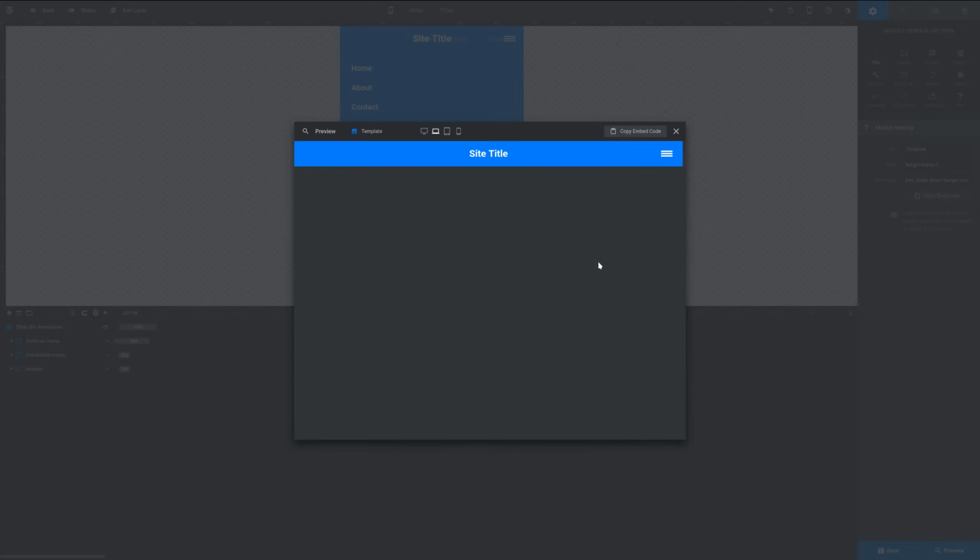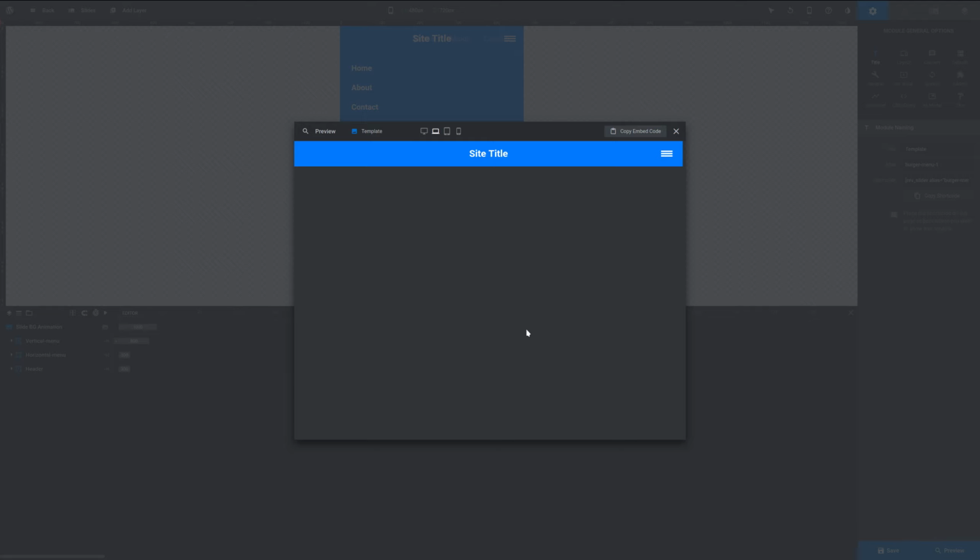The reason that hamburger menus exist is that sometimes there's not enough room to have a full width menu on a smaller screen. So we hide the menu, collapse it into a smaller space and make it available on demand with this touch-friendly icon here. We can make this hamburger menu with no coding. Everything is going to be done with visual tools right inside Slider Revolution.